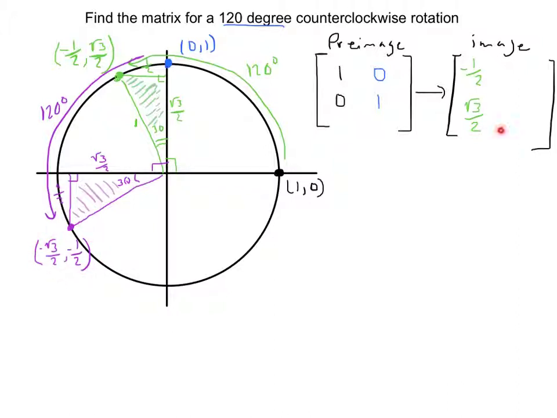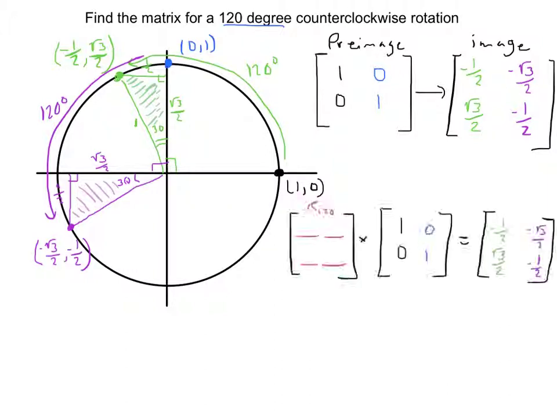Now I'm going to go into some detail on this next part here. I'm trying to figure out how this pre-image gets mapped over here. So with the matrix multiplication, the transformation matrix is over here on the left. So I'm applying some, it's going to be a 2x2, mystery transformation, 120 degree counterclockwise rotation to this pair of points that maps it over here. And I ponder and ponder and ponder and try to figure out what are the entries in this matrix going to be, and then the scales fall from my eyes.